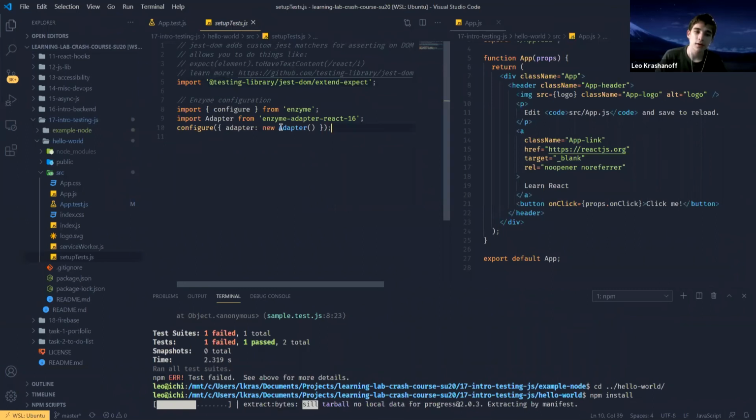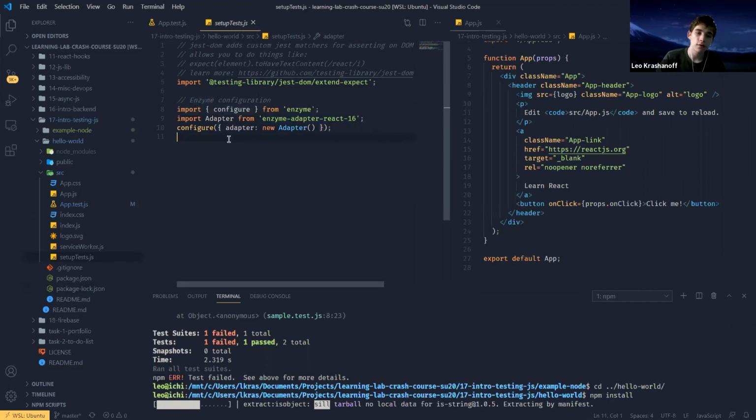And over here, what we're going to do is actually use Enzyme and configure it. Now, Enzyme as a library still has the need for something called an adapter, so that it works with the version of React that you're working with. The one that we're working with in this particular web app is React version 16, so we also have to install the dependency Enzyme adapter React 16, in addition to just installing Enzyme.